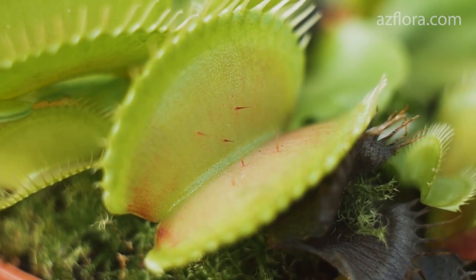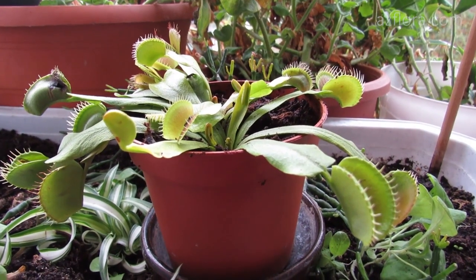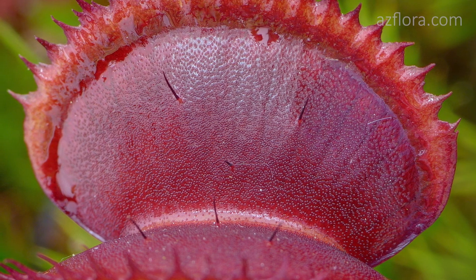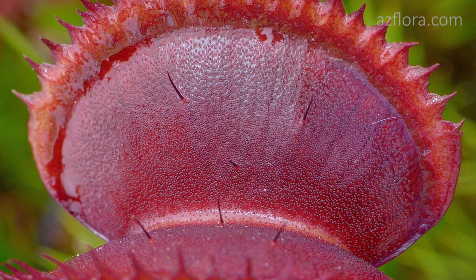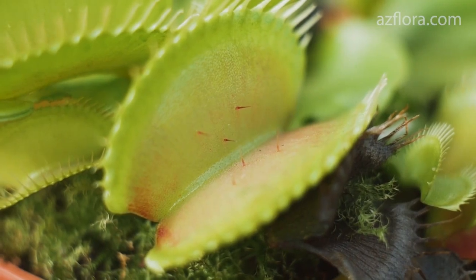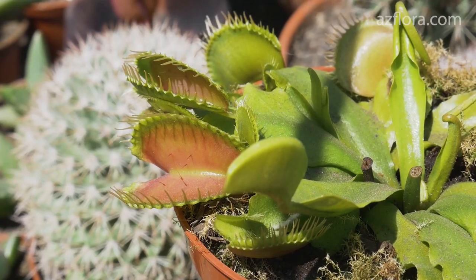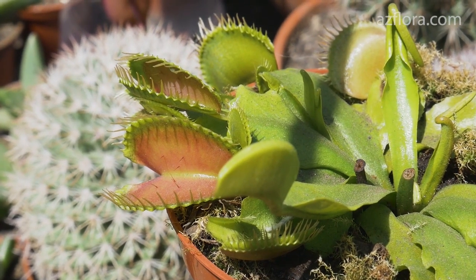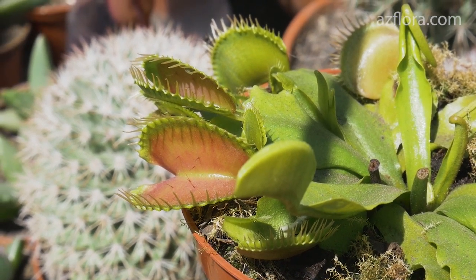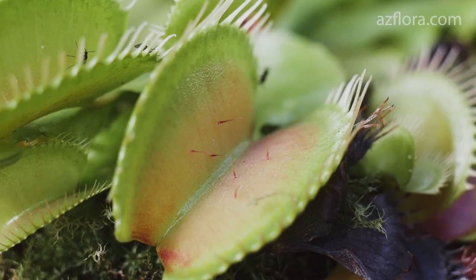The quality of lighting can easily be determined by the color of the traps. The plant was bought in the first half of spring, and was likely grown under artificial lighting — full or partial — while receiving the minimum level of illumination from the optimal. This is indicated by the green interior of the trap. The lush foliage of the plant indicates that there was enough light. A few weeks after buying the plant, in our care conditions, the inside of the trap turned from green to red. The redness indicates that the plant has received the optimum intensity of illumination.